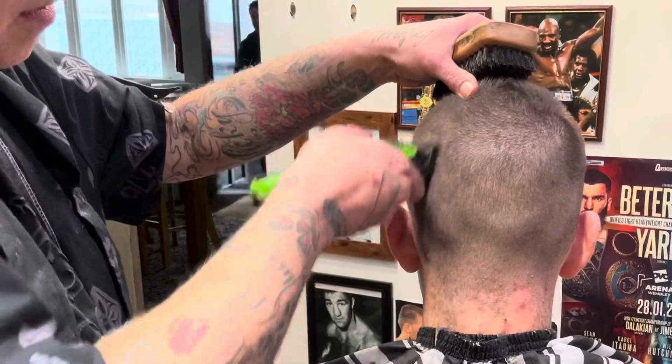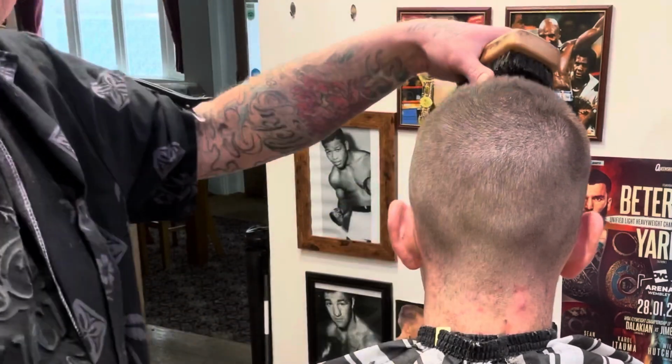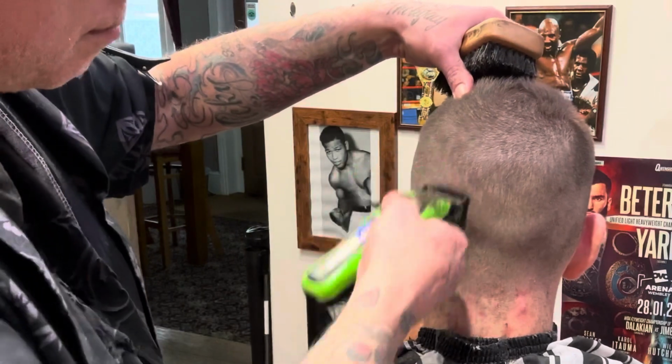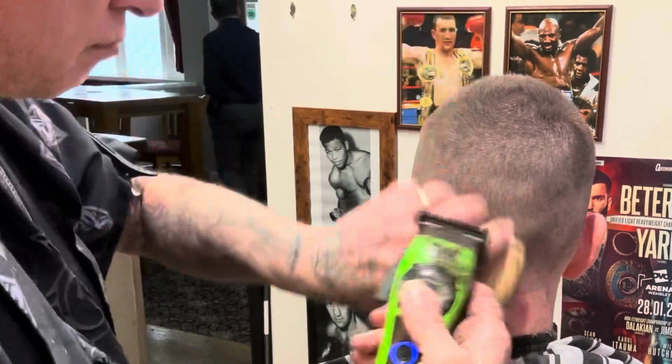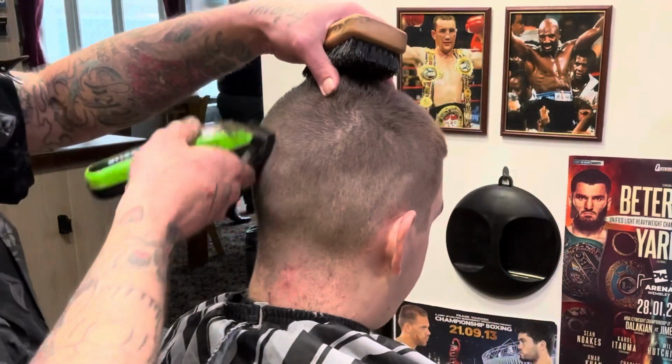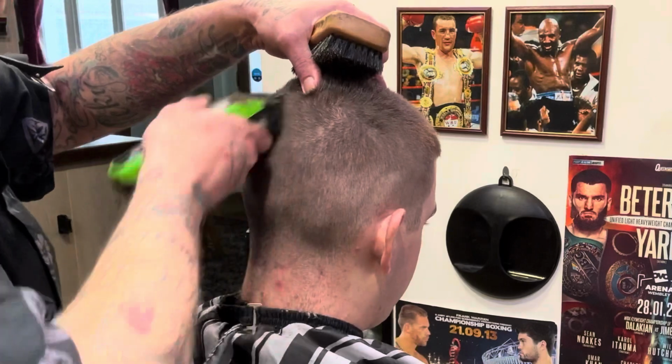What I'd suggest is when you're starting to learn how to fade hair, don't go too high first of all. If you go too high and you cut it and the hair's all gone, then there's nowhere you can go to. When you start your fade lower, if you want to bring the fade up, you can do that, but obviously you can't do it the other way around.